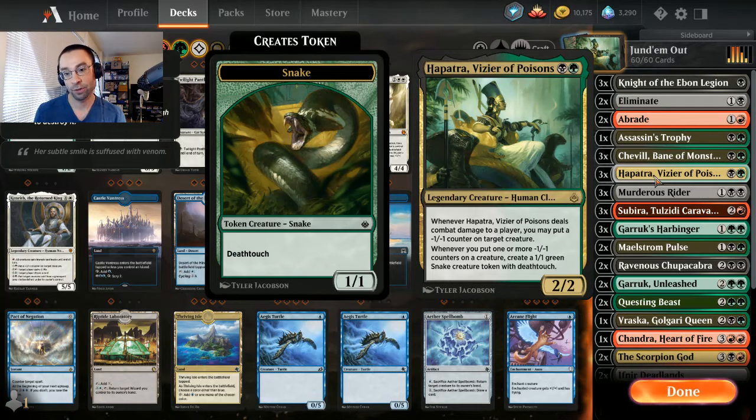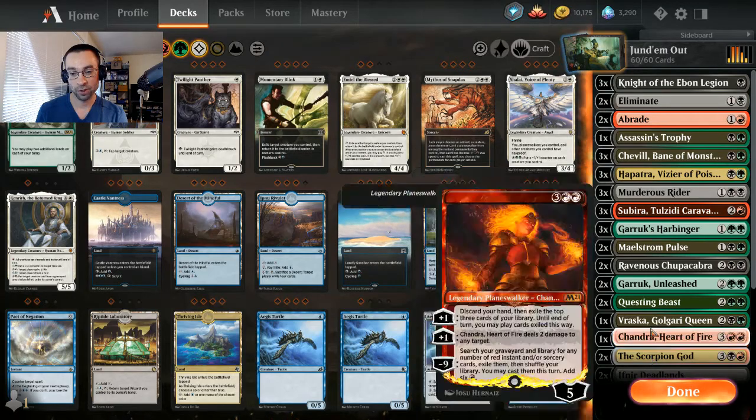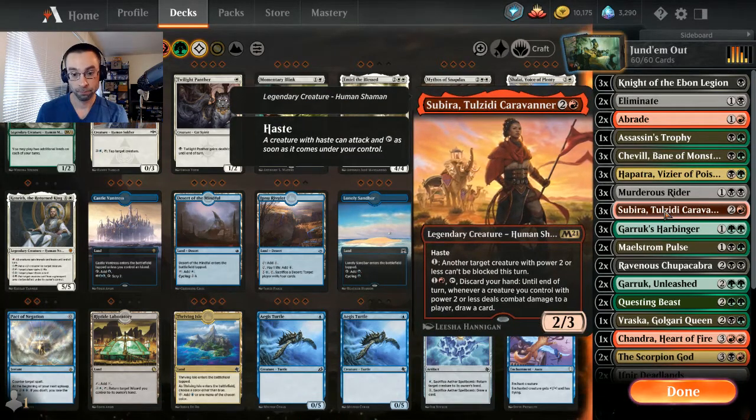And so this initially started off as like a Hapatra and a Scarab God, just kind of a control, kill your opponent's creatures, have a bunch of those -1/-1 counter creatures as well. But it just didn't quite feel right. Maybe I just didn't have the right build of it or whatever. But I just kind of scrapped the idea and tried to reimagine it and say, well, what else can we do with that? And we have things like Subira.